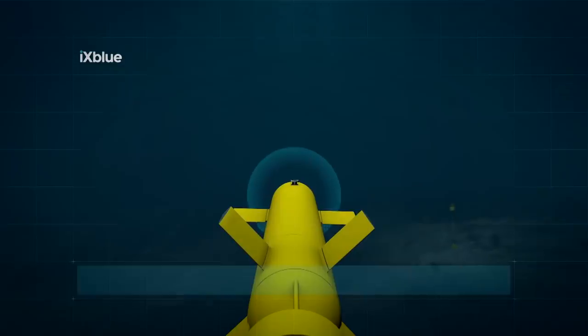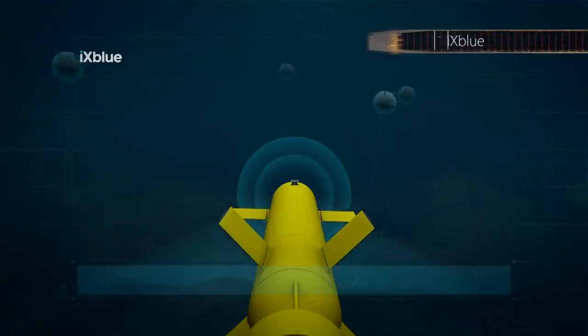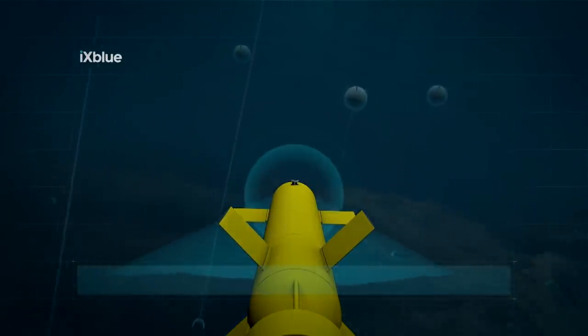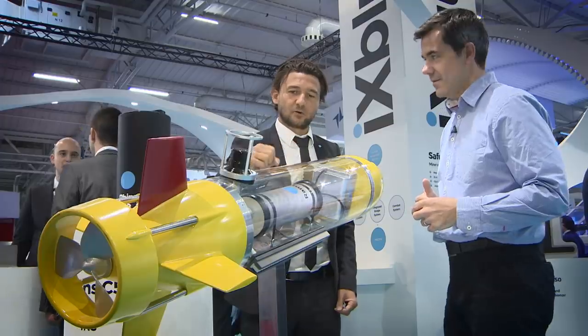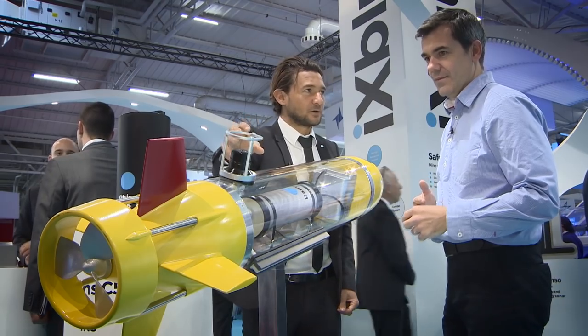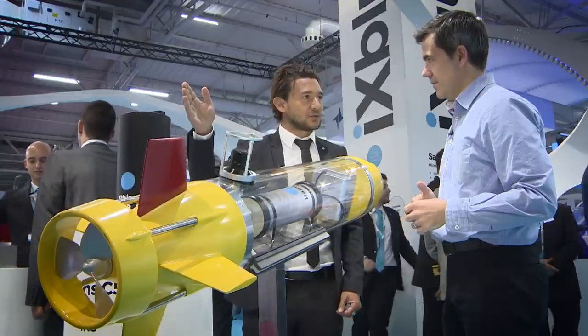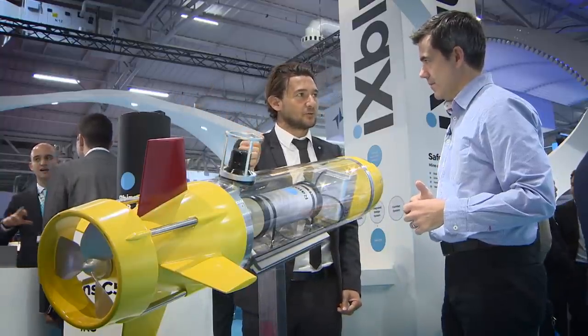This position, over time, will drift. In order to reduce the drift and keep a very good navigation, we use acoustics. We also have in this vehicle a transponder — an acoustic transponder — that is linked with our global acoustic positioning system on the surface and will track the AUV.